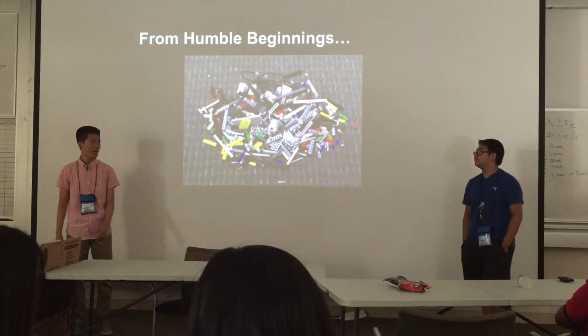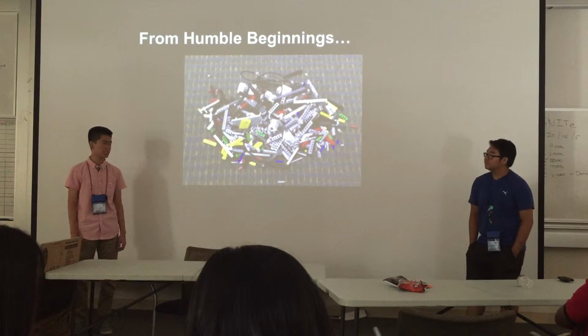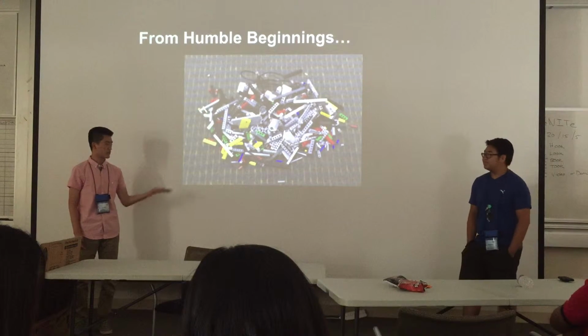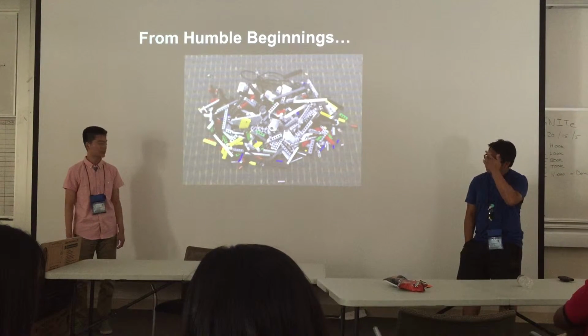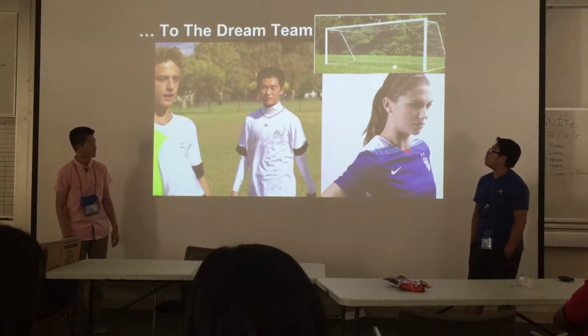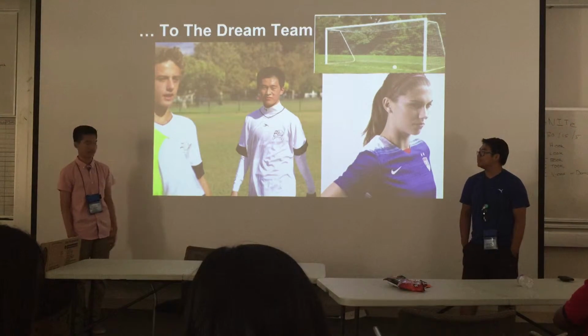We started out with amazing Lego pieces, which we didn't know what to do with. But once we got them, we did know what to do. These are Mindstorm Lego pieces, and we just started out with that. And here's our dream team. Brandon is missing here, but that's fine.